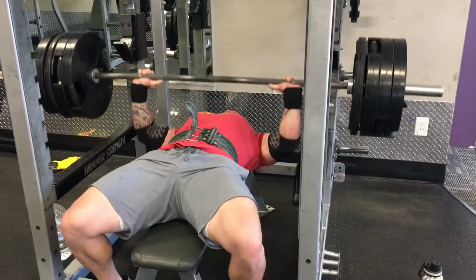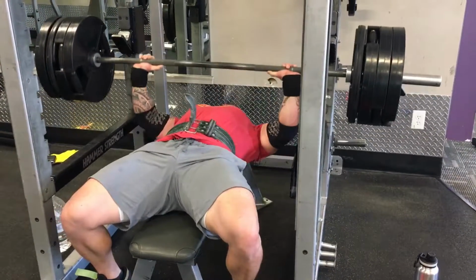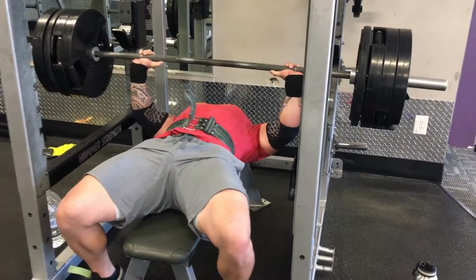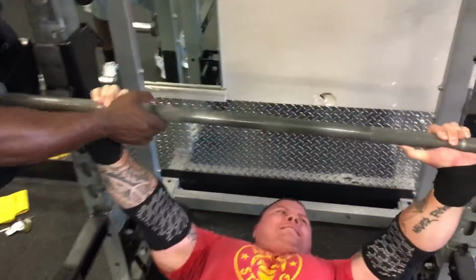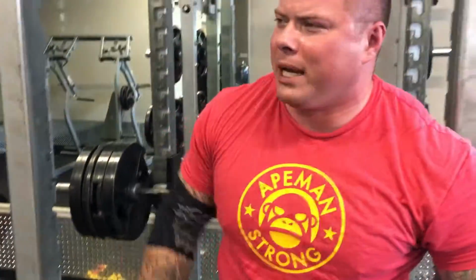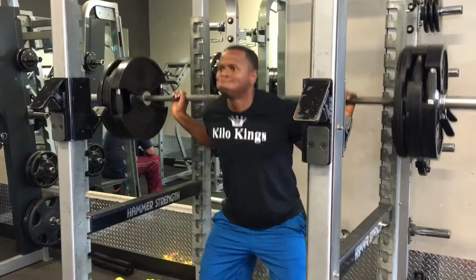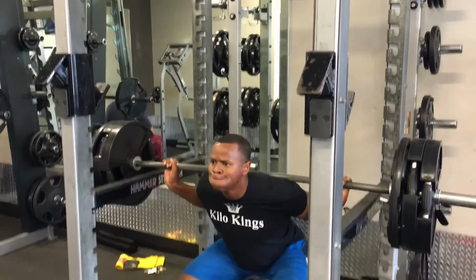This is my final set here with 405 for 10. If you feel good and feel confident and you want to push a final set or a final movement, I would advise any one of you, go for it. I would do it within reason. No reason to injure yourself in the process, but if you can push some extra reps and you're feeling it, I say go for it. You gotta listen to your body.